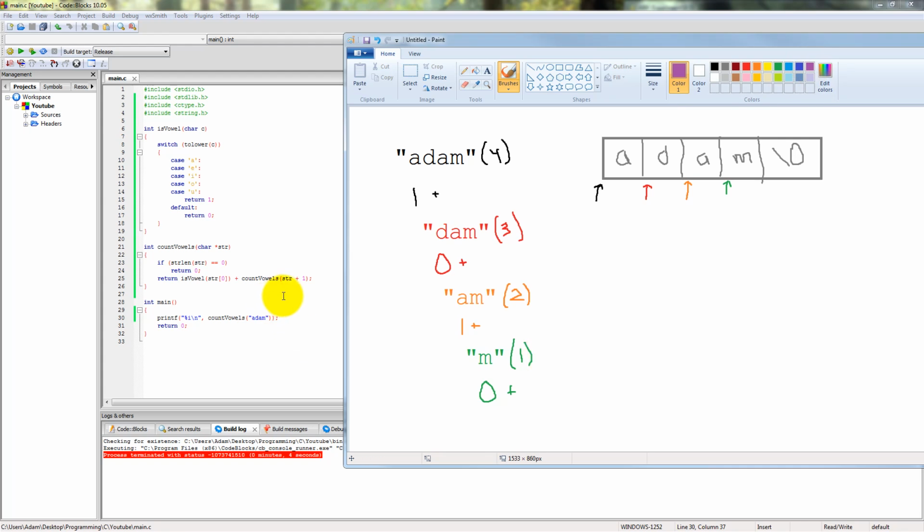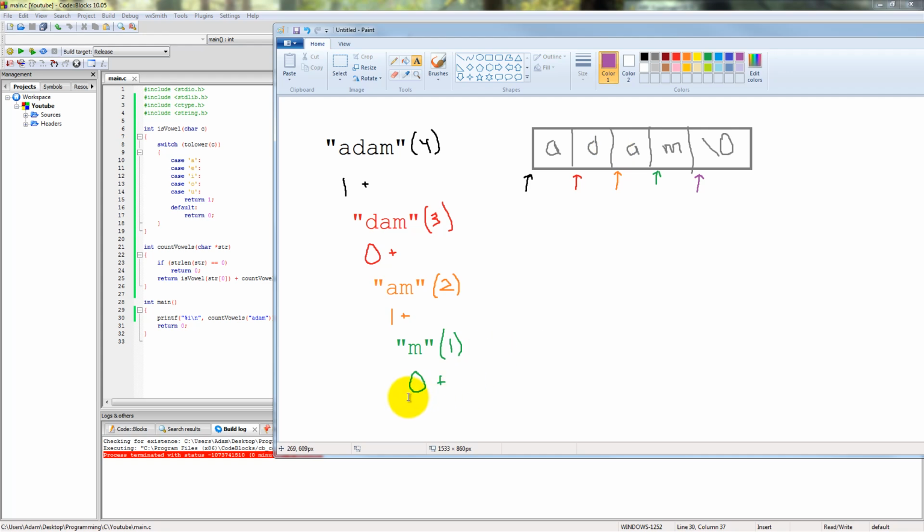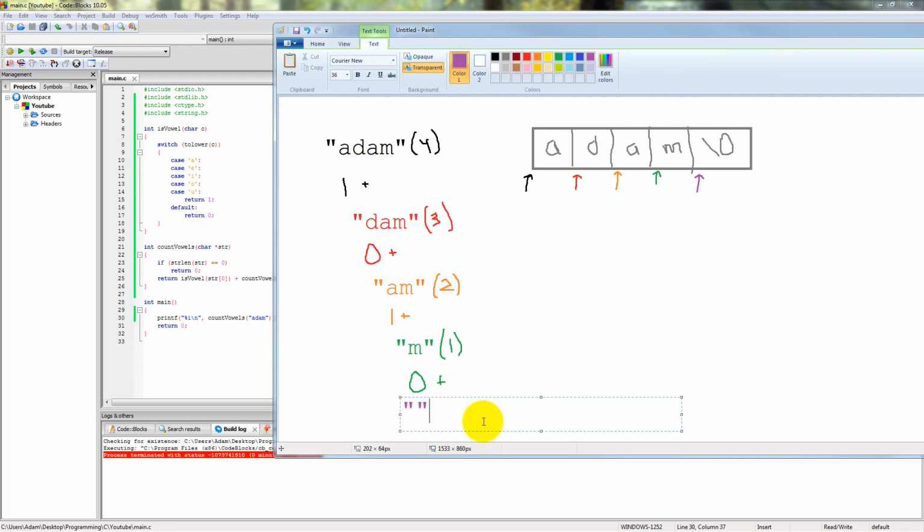In the next call to count vowels, what happens is we pass in the remainder of this string. And the remainder of this string right here is an empty string. And this should make sense on our memory picture up here too. So we do M plus 1, so now str is just pointing to the null terminating character. And when we treat the address of a null terminating character as a string, that just means the string is empty. There are no characters inside of that string. So on this last recursive call down here, we're just passing in an empty string.